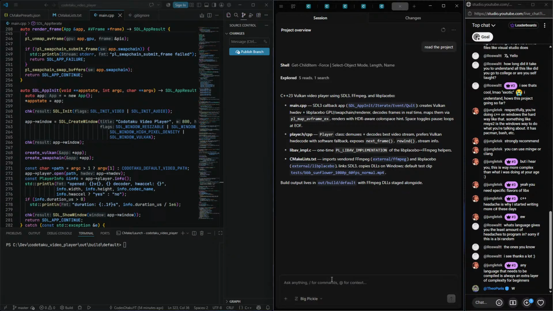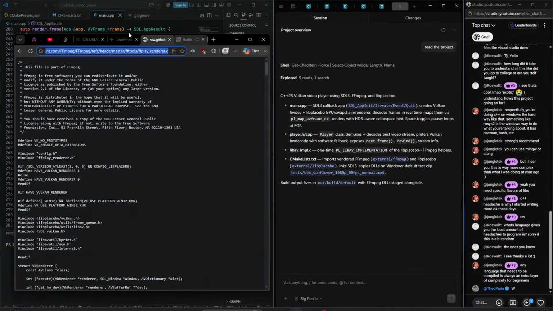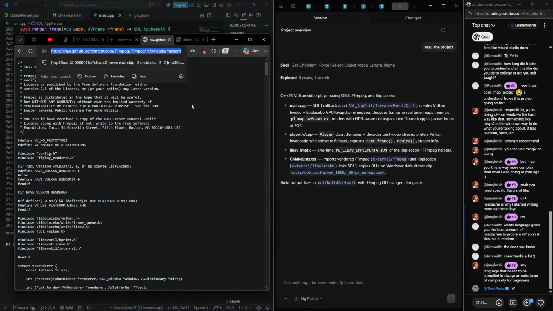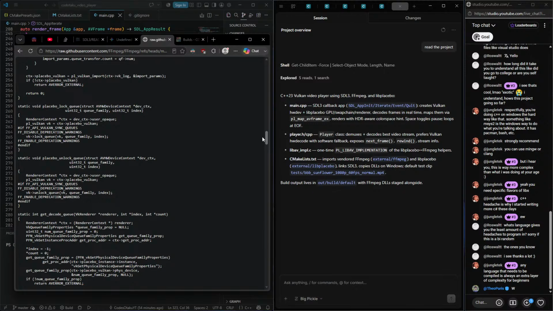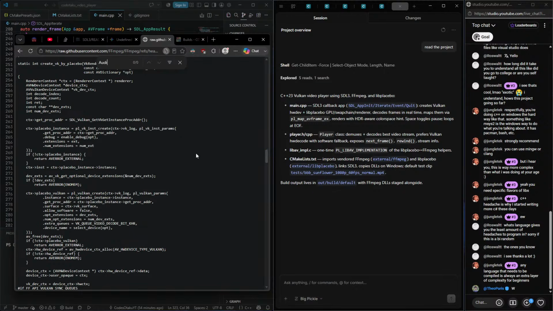So let's see. Read the project, and we're gonna tell it to read this. Or actually, is it really? We don't need the renderer now since we're gonna be implementing audio. I don't think the renderer has audio. Yeah. Never mind. All right.